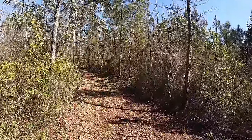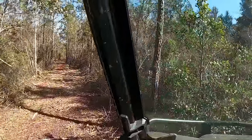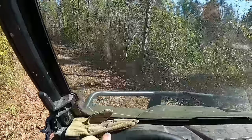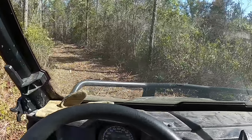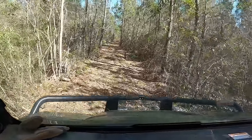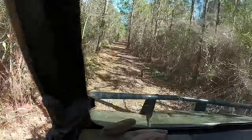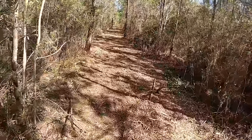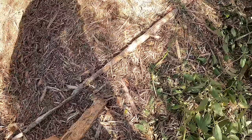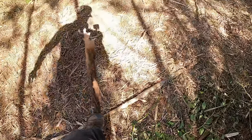Down through there too. Let's run down it. Man, I'm gonna have to reverse. Back it up. Back it up. Why is that sticking up? That should not be sticking up. What do we got now? Got a piece of root or something. I'll get the saw and cut that.